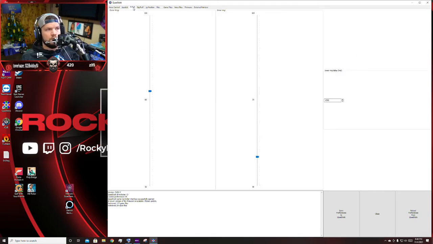The next tab is the D-pad. So the D-pad is, you see there's a left and the right one. It's for the outer ring. So what we got right here is the D-pad. I don't really mess with anything on the D-pad, but it's the percentage of the joystick deflection.